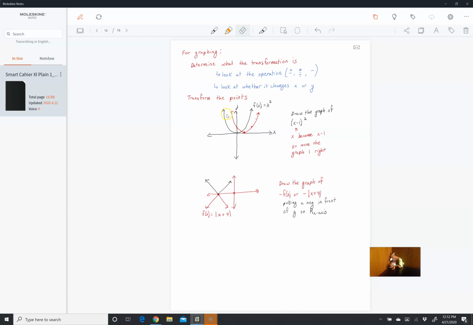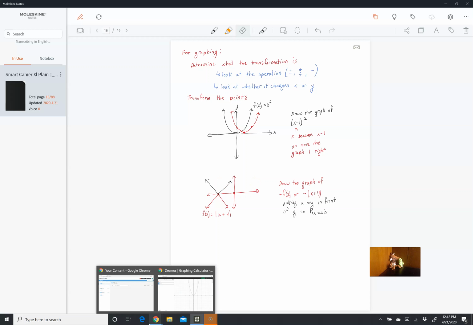So it's going to be one transformation that you're being asked to do. And it might be a translation. It might mean move it 2 up and 3 to the right. And in a case like that, just take each point, move it 2 up and 3 to the right. Okay. And this is not really anything extra. I just want to show you what the different graphs look like.